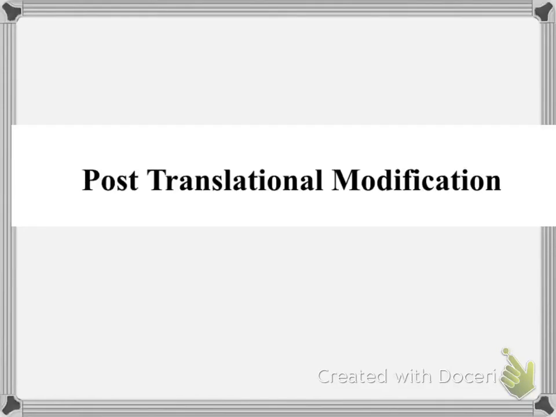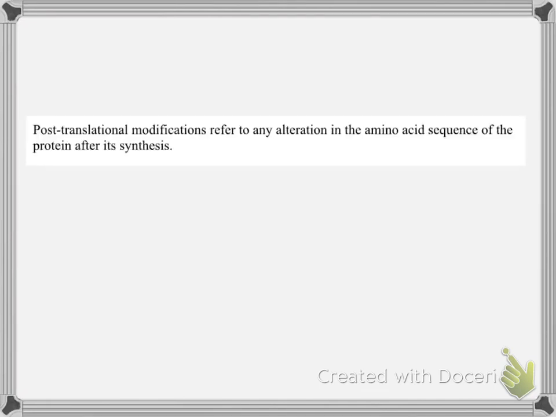In this video, I would like to explain about post-translational modification. So, what is post-translational modification? After the synthesis of protein, any alteration in the amino acid sequence of that protein is known as post-translational modification. That is, it refers to any alteration in the amino acid sequence of the protein after its synthesis.